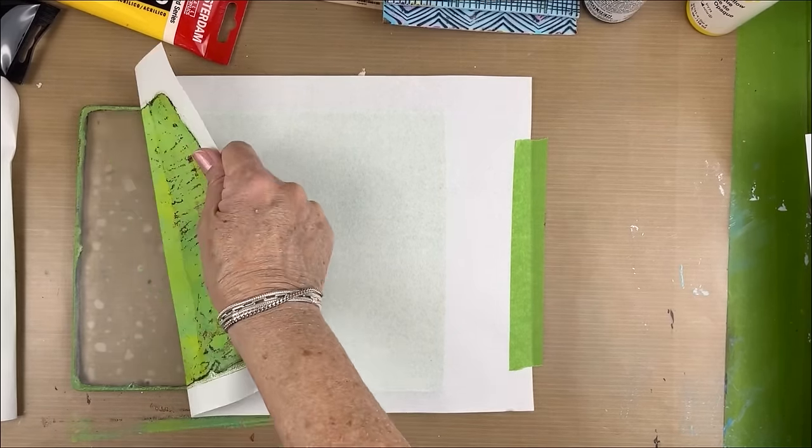What we're going to do now is going to be the opposite. If we were doing this with a single pull, we would have had to lay the blue down first, then the black, and then we would have picked up with the green. So what we're going to do now is I'm going to start with a Payne's gray. We're going to do the darker color on top. So we have to start with that one.